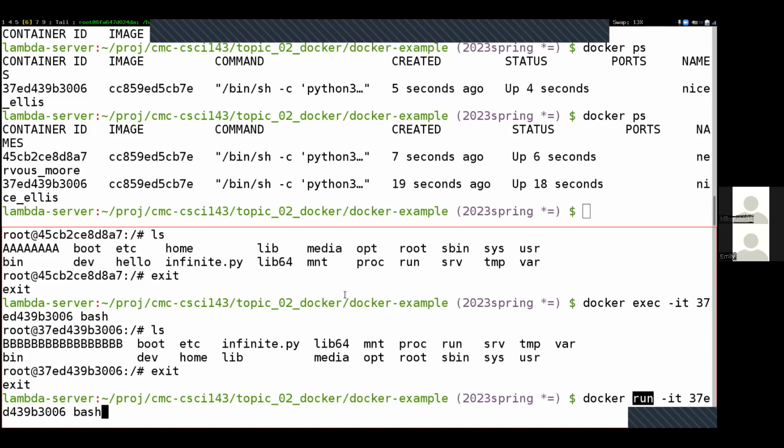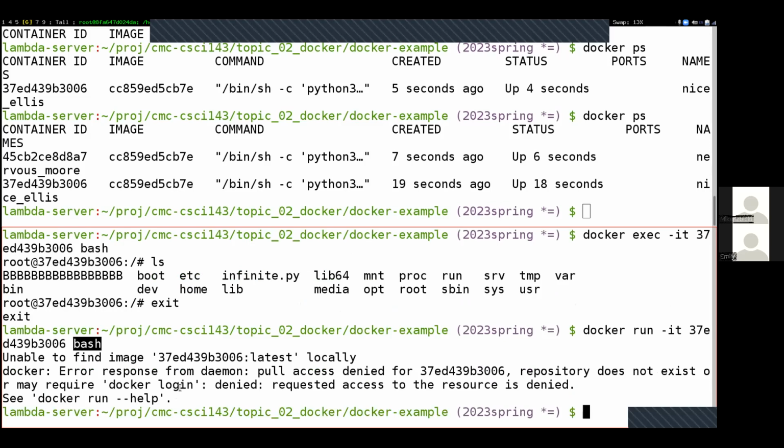The question is, so in this command right here, what is this bash doing at the very end? And this very end command is, after you connect to the computer, what is the program that you're running when you connect?